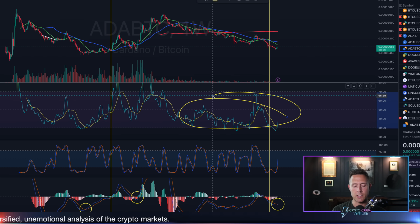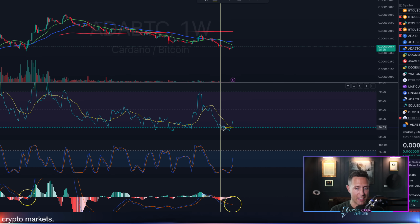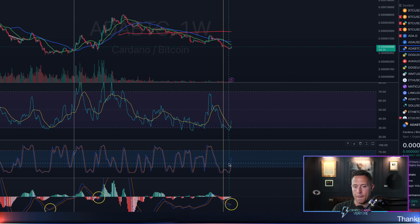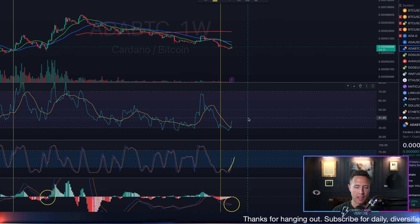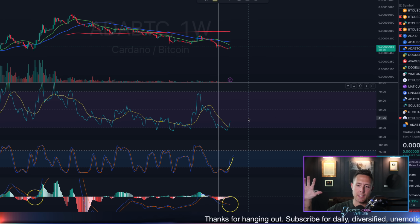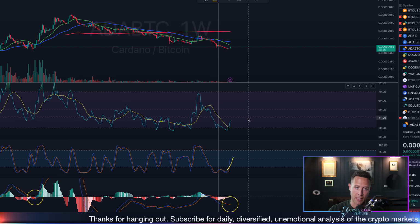This one right here is the RSI. It's a slower moving momentum oscillator. You can see this currently bouncing out of oversold. At the same time, we have this stochastic RSI, a quicker moving momentum oscillator, also bouncing out of oversold. And we're going to look historically and get some ideas of, when this type of move was happening previously over the years, over the cycles, what was the next thing that happened?